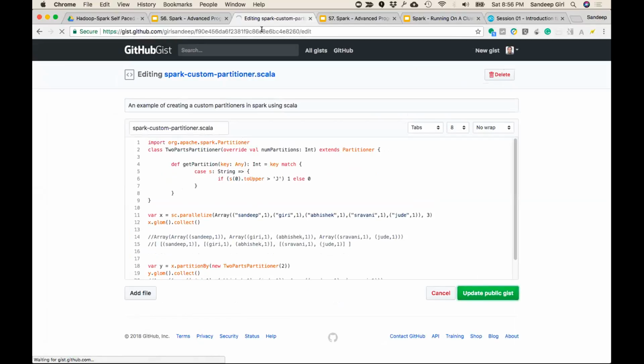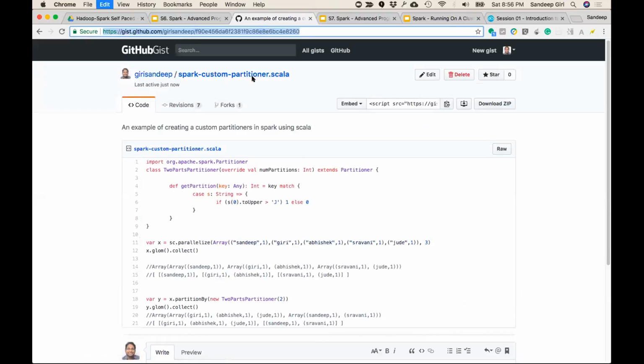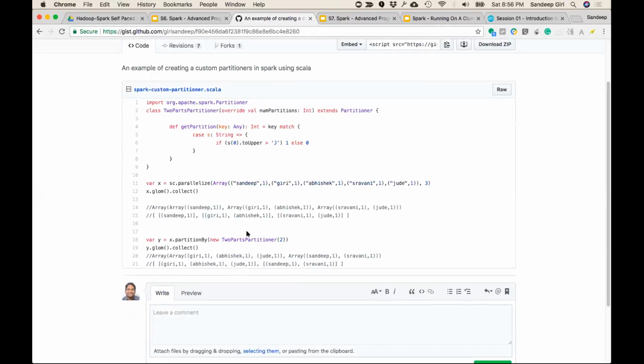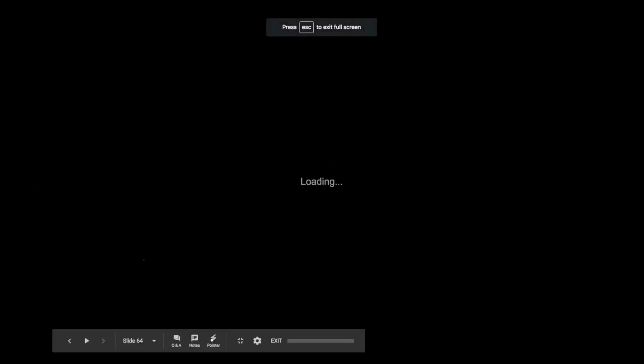So is this code equivalent to the hash partitioner? The partitioning which is happening in this method, is it the same as what the hash partitioner does? This is our own code. It doesn't use the hash partitioner. Is that your question? Yes, I mean, is the logic similar? Yes. Internally, the hash partitioner will also be doing it this way. So we are trying to create our own partitioner. In that case, you basically use this kind of mechanism.